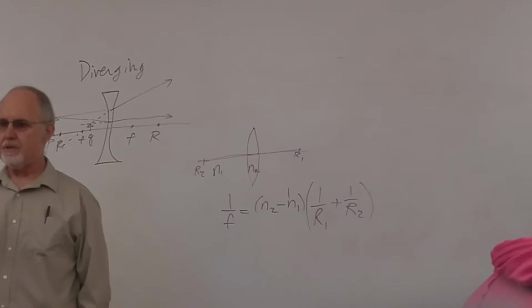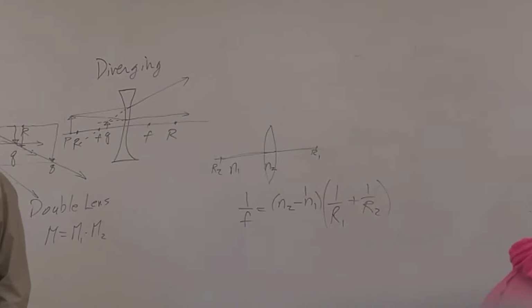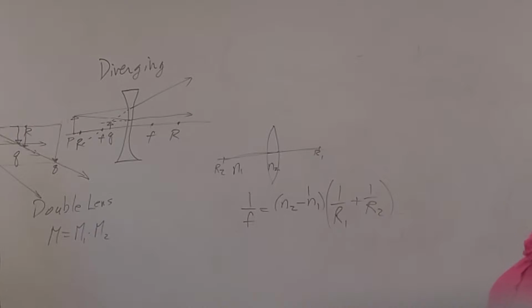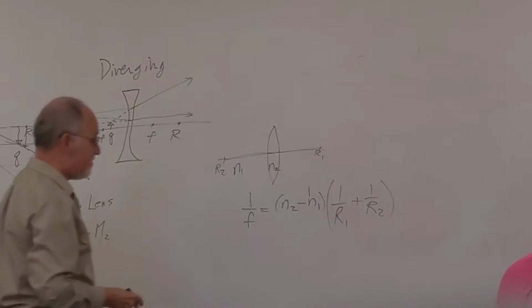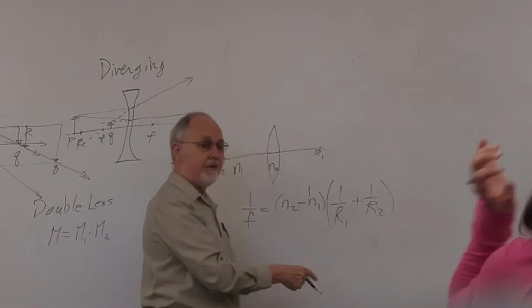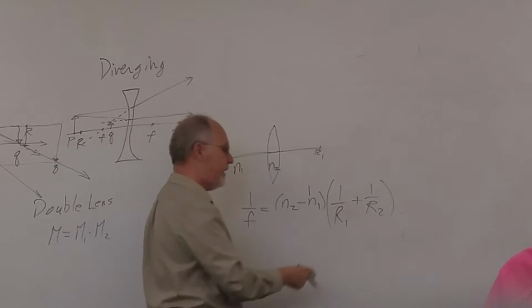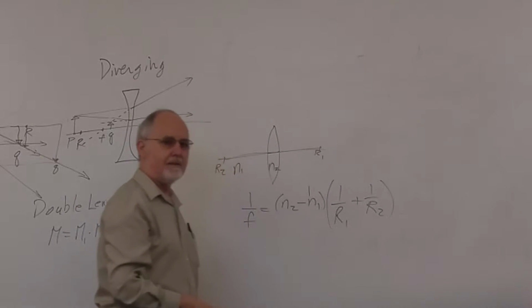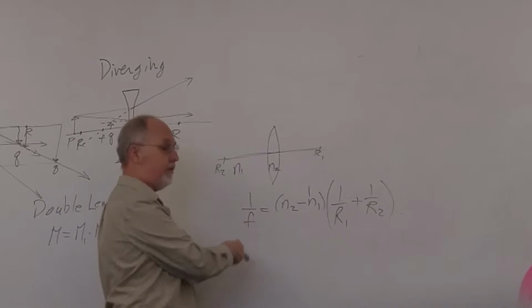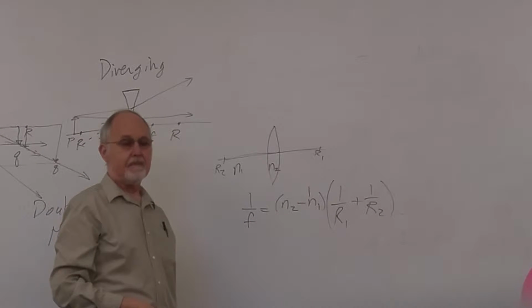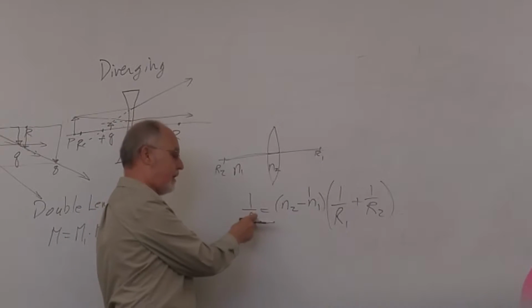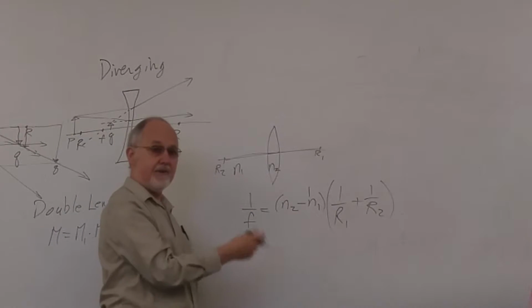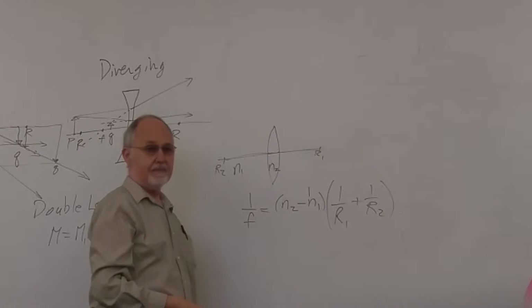Now, there is some conventions as to when you put those as positive and when you put them as negative. And I don't remember because, again, I don't give problems where you're actually having to use that equation to calculate a focal length. But if you knew whatever the convention was, when is R positive, when is it negative, you could write these numbers in here for all of that, and you could calculate the focal length of the lens at that point. If it's a converging lens, it'll end up as some positive number. Diverging lens, it'll end up negative.